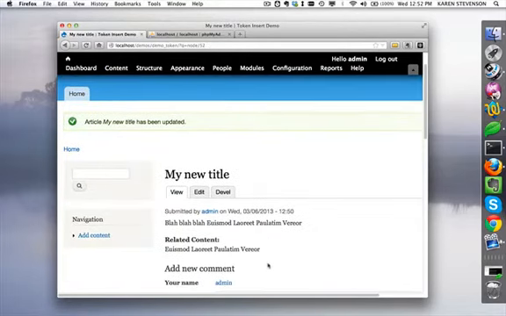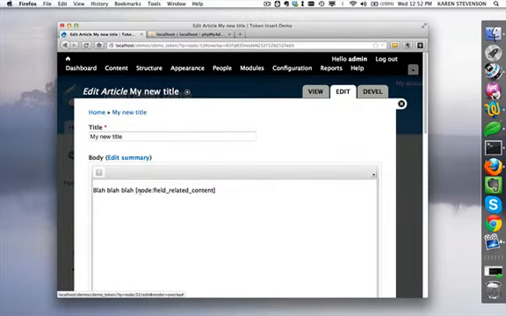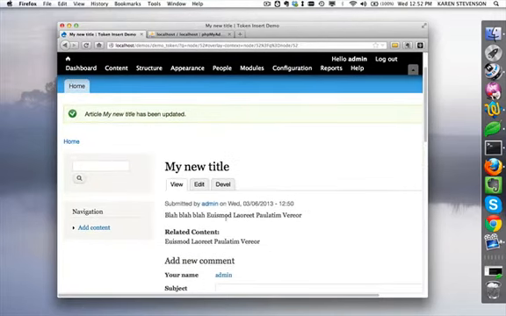And you can see what it did is it went blah, blah, blah, blah, blah, and then it gave me the name of the piece of related content that I chose to put in there. So if I go back and edit it, I can see what that looks like, and it just looks like a token. It's a regular token. But when I view, the token is converted to display what it does.